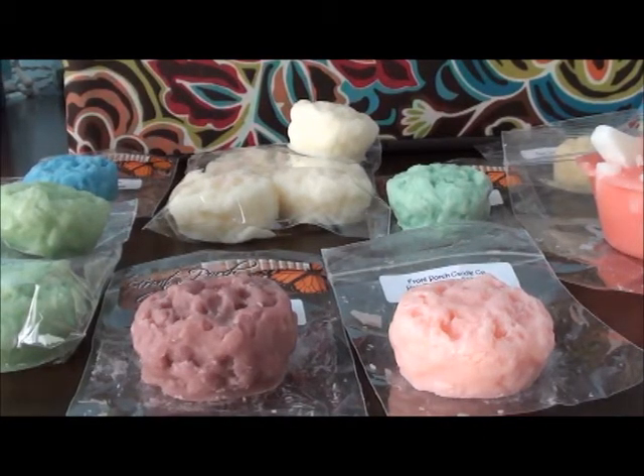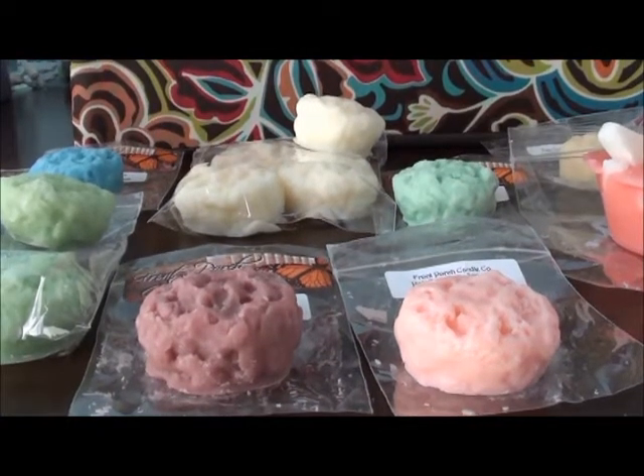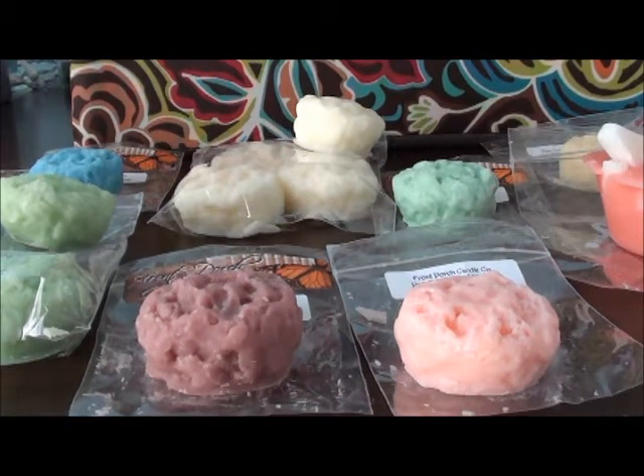I went ahead and lost it again into the vortex of Front Porch. I seriously don't even know what happened — I think I have about four combined orders here. Every day she put something up that I was like, that sounds good. Anyways, I'm just going to get onto it. Everything I have sniffed so far I absolutely love, so that's a plus. Sometimes I order and I just don't love everything, but I think this time I did a pretty good job.